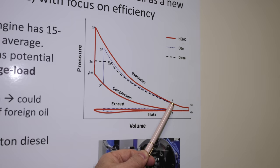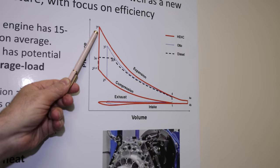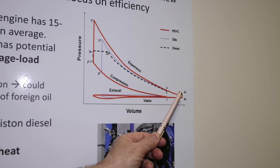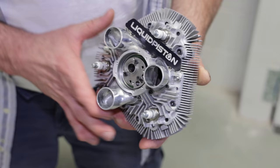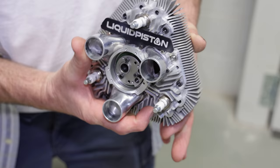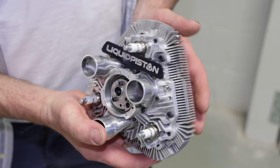So we borrowed the compression stroke from diesel because we're compressing to a very high compression ratio. Then you add heat at the constant volume, which is extremely important. We're expanding like all engines do, but we overexpand like Atkinson cycle. So we cherry picked the best feature from each cycle. That's why we call it hybrid cycle. One of the biggest advantages of the liquid piston engine is its size and power to weight ratio. This engine makes about 4 horsepower and weighs a mere 4.5 pounds. I can hold it in one hand.